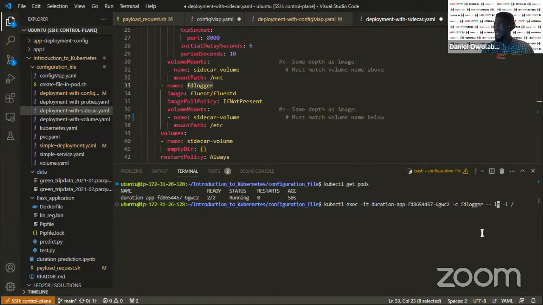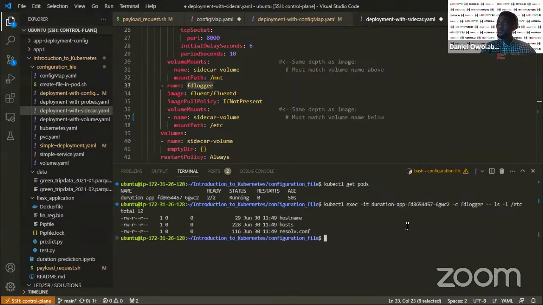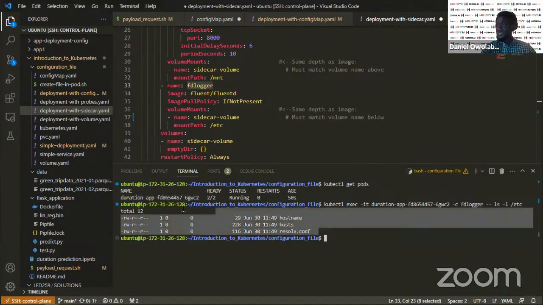So after the two dashes, I am going to be running ls -l. Where did I mount this thing? At etc. So let me do ls -l at etc. Right now, you guys can see what we have on ls -l at etc for my FD logger container in this pod.